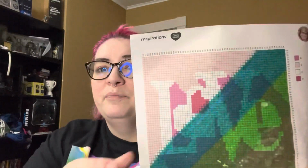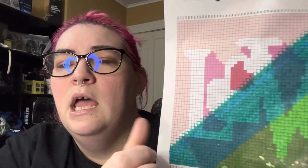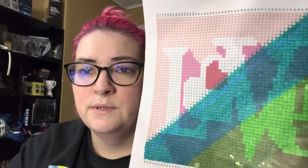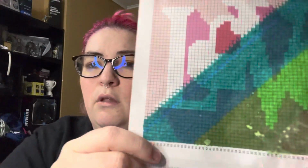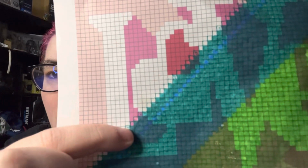So I have started the decreasing, and I told everybody my method in the last video, and I think we all kind of have our own different methods to how we're working on this. What I'm doing is every row, once I finish it, I color it in, and then when I start the next row, I am kind of putting an outline around them because I was having a hard time keeping track of the diagonal line, and I didn't want to cross it out till I was done with the row. So I'm outlining them and putting the number of how many stitches are in that color block as I go along. As you can see, in the bottom corner here, there's 4 of this lighter pink, so I put 4. And then there's 7 white, I put 7.